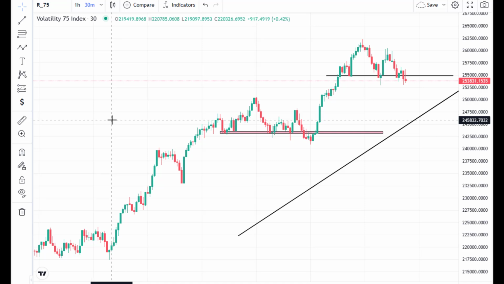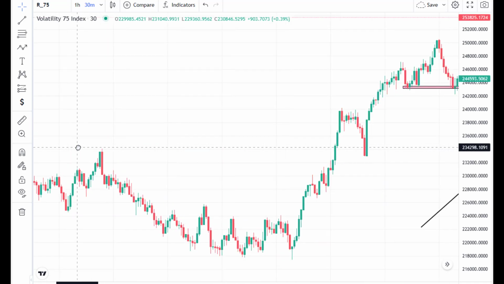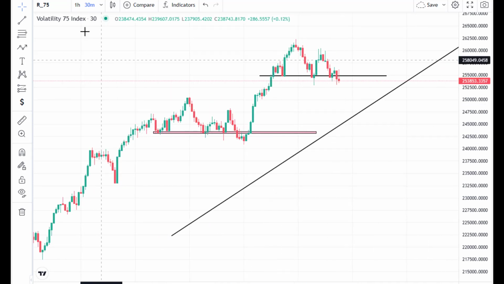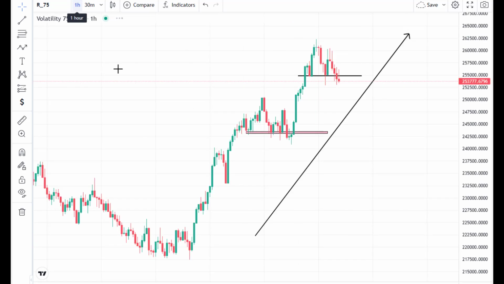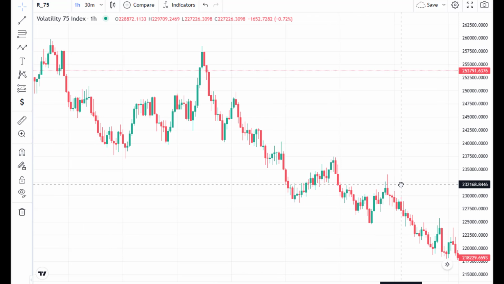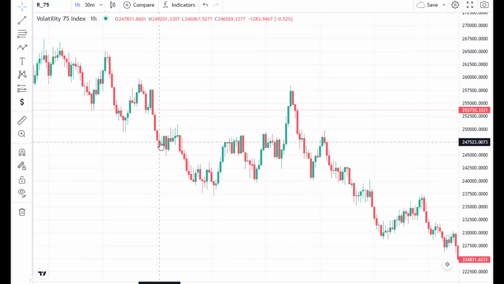You can use your supply and demand and all of that to take your trades, right? Now if you look at this swing here, it's clear that we are in an uptrending market, right? So let's go to the H1 time frame, filter out a little bit of the noise. So if you start from this swing here, for instance, if you want to sell, to trade here, because you have already identified this to be a downtrending market.